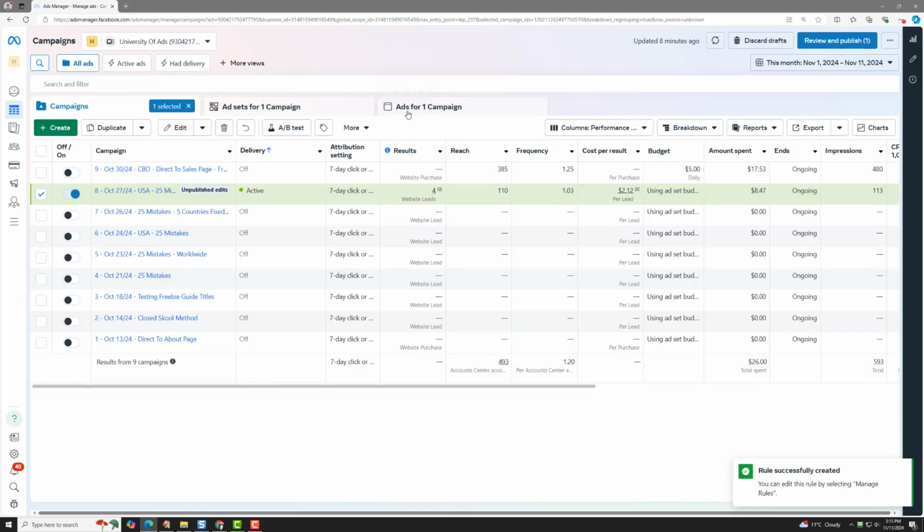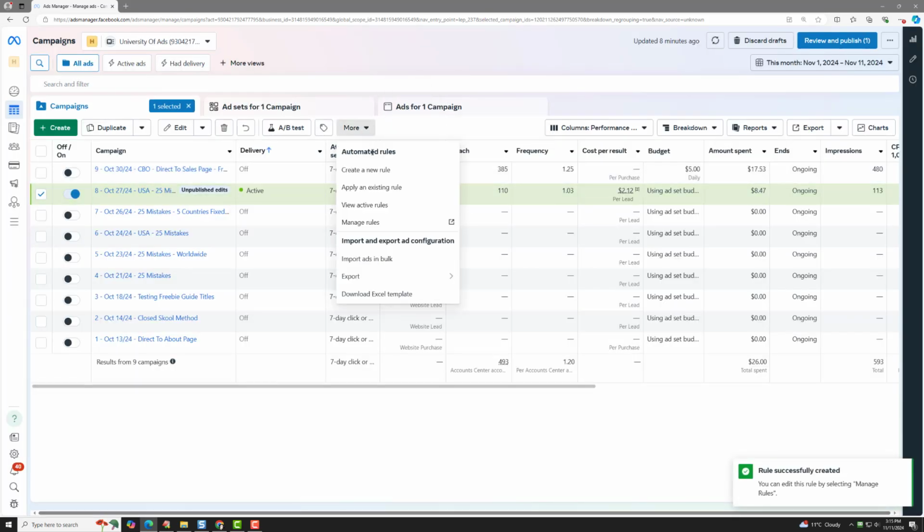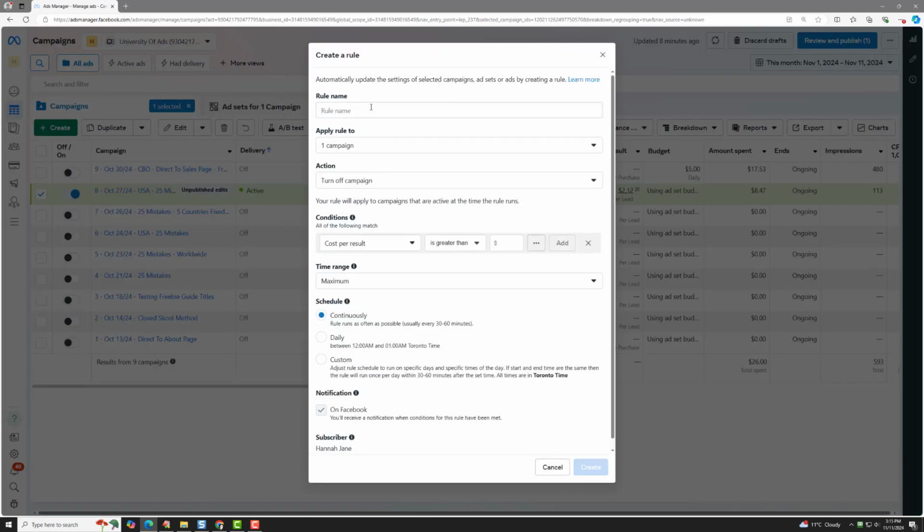That one will go. And then we go back here and we go create new rule, rule number 3, which is this one. This is the case where, let's say it's a testing campaign, and if you set your break even at like $20, and you said, I want to spend $20.